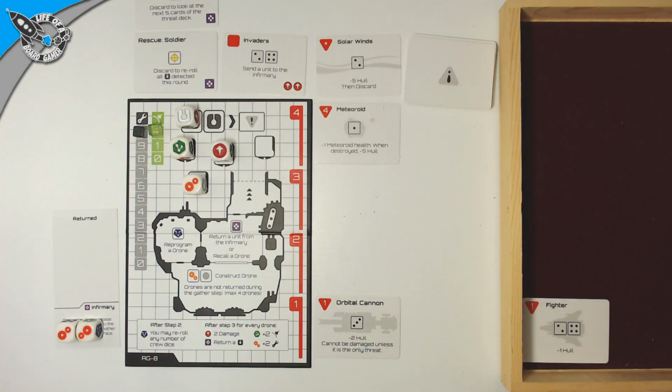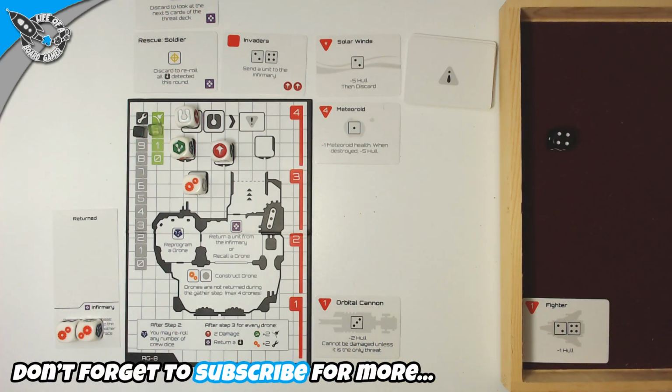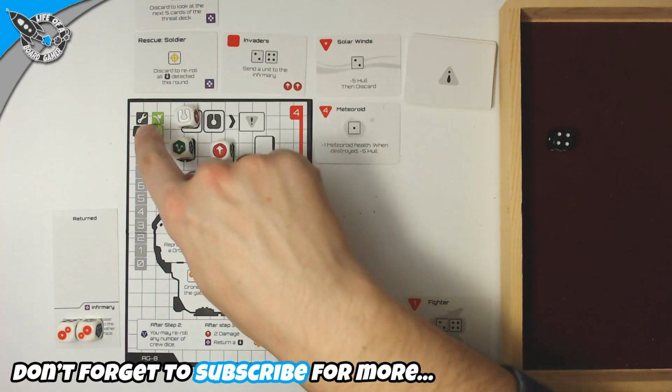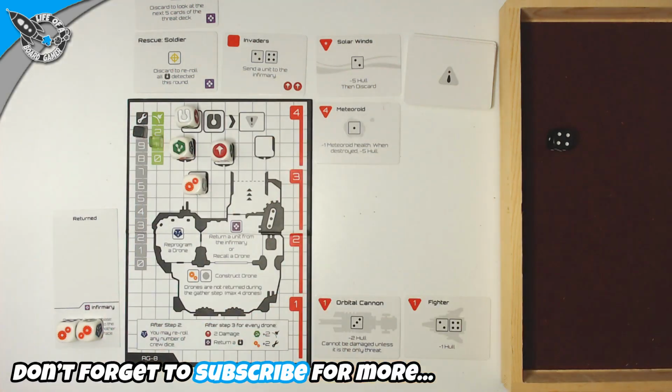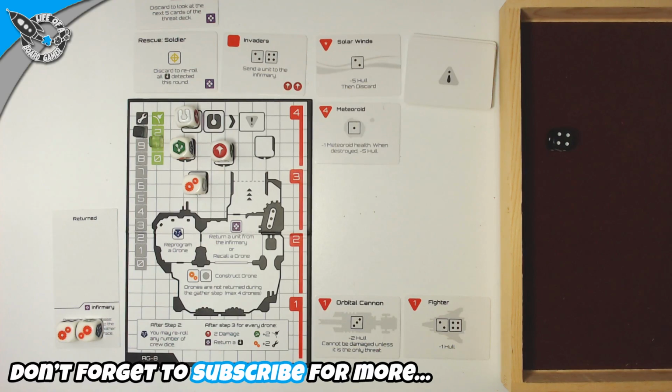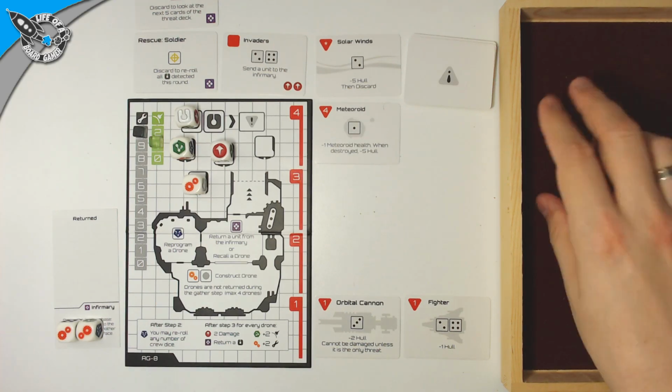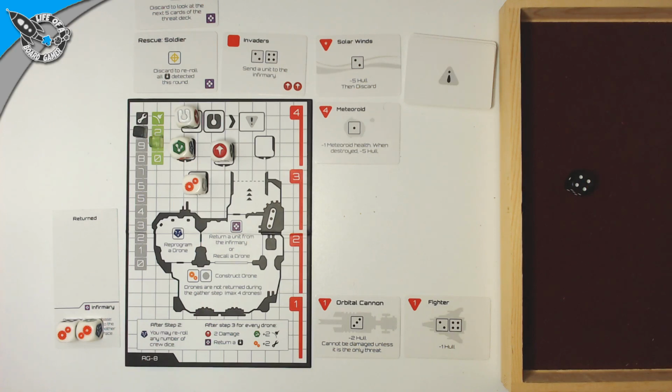Okay, so we have a meteorite. Meteorite gets lower and lower health. Once it is destroyed, it will do -5 damage like the solar winds do also. Number 4 activates -1 hull point, which we will be repairing. So this is like a dead race to nowhere. I guess this is pretty boring to watch. But I'm getting overwhelmed slowly.